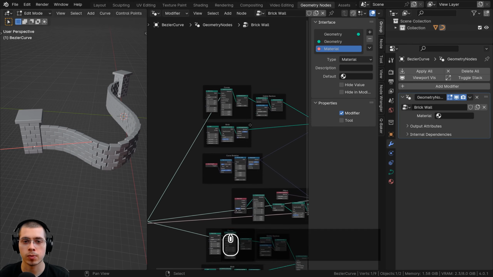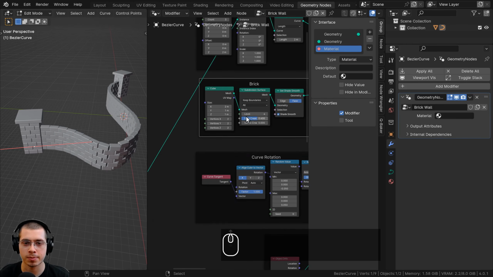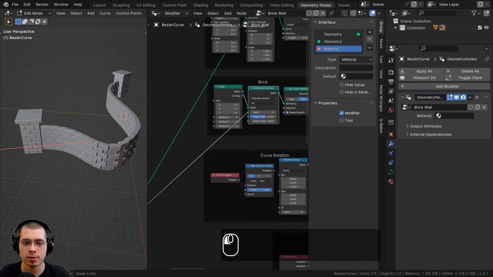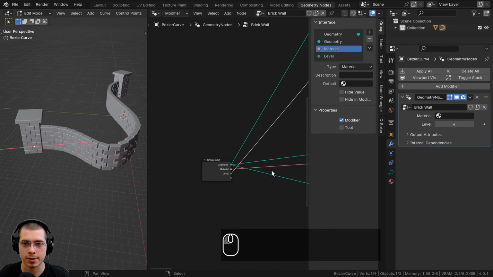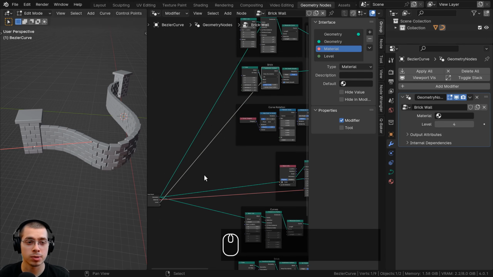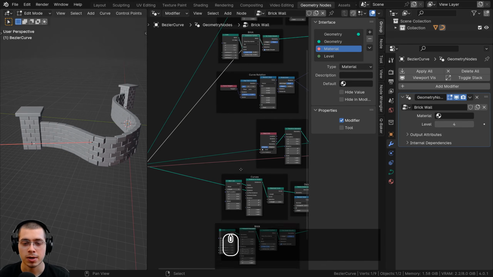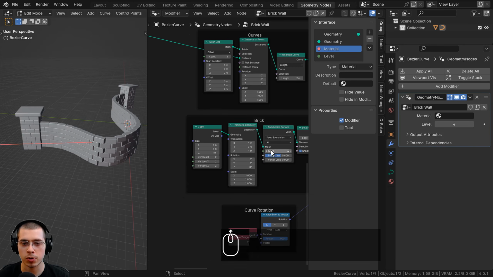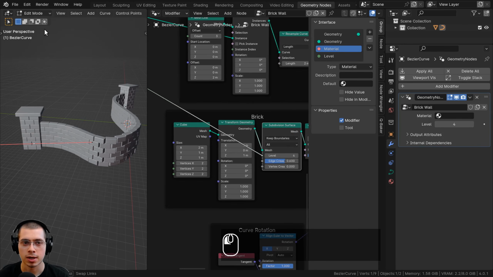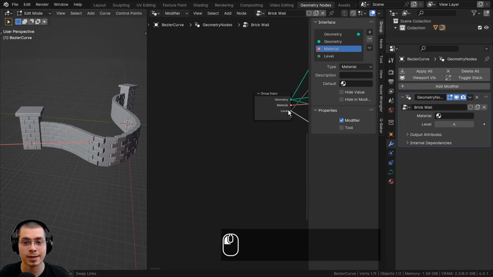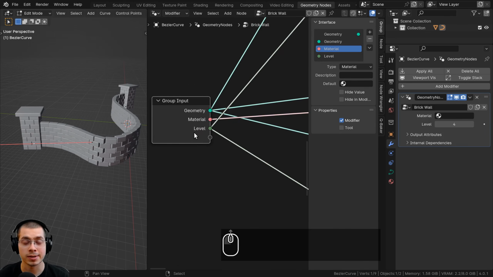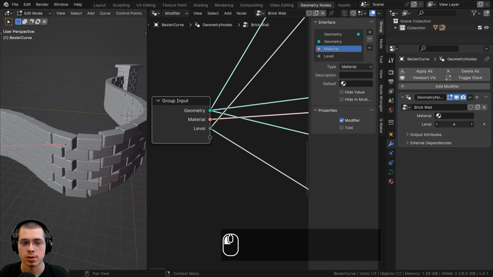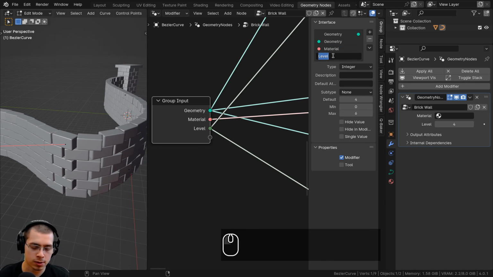So what I can do is go right up here to the bricks, and we have the subsurf. So let's take the subsurf level, and I can drag this down here and put that into the extra socket, but then I want the other one to be controlled as well at the same time. So we're going to go down here to these bricks, and we're also going to take this subsurface level, and let's drag this over here, and we'll plug that into the same level value. And because they're going into the same level value, this level will control all the bricks at once. So if I drag this level down, you can see it's controlling all the bricks. So then if I double click on this to rename it, I'm going to rename it to bricks subsurf.